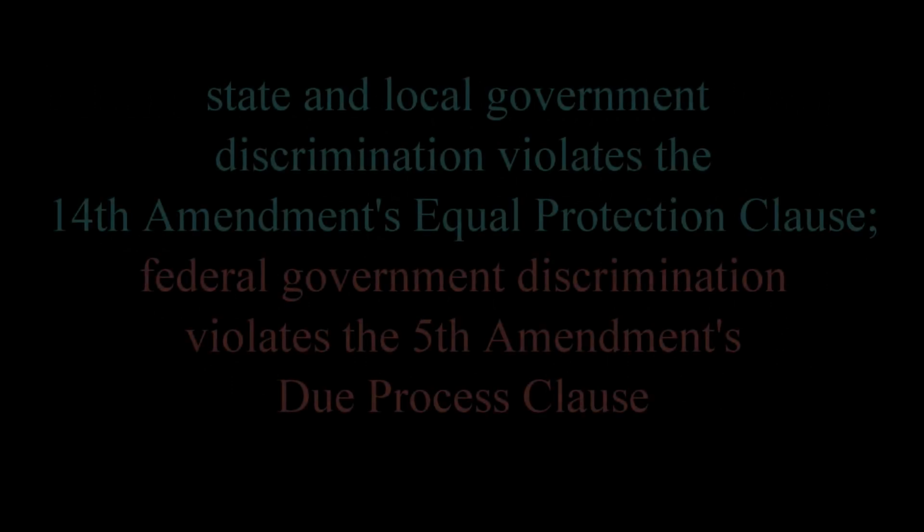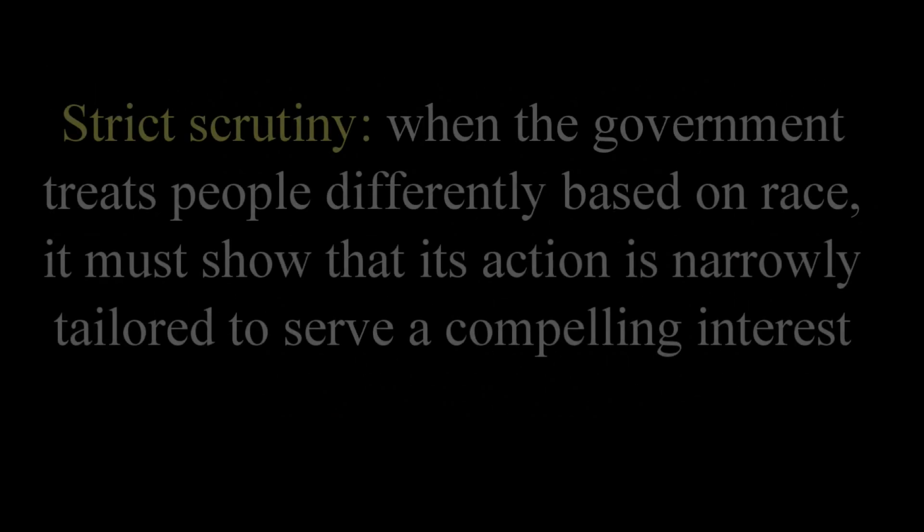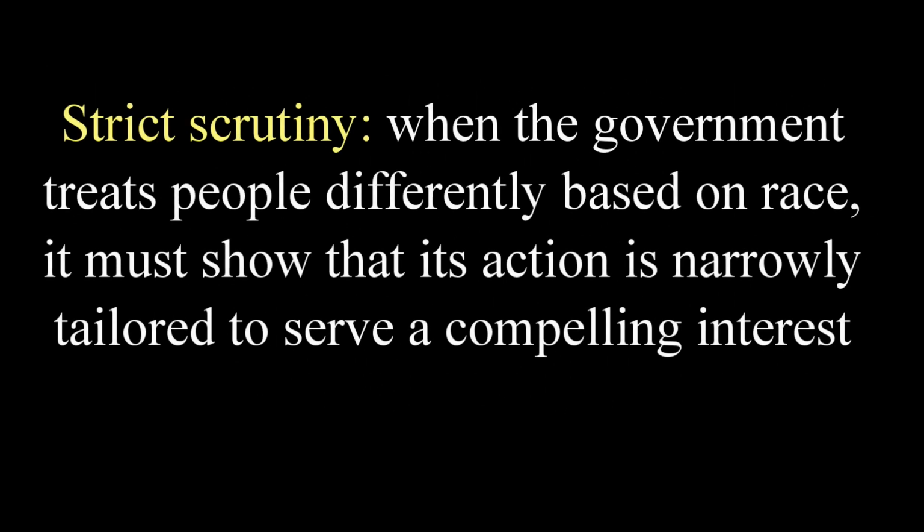There is also the 14th Amendment. Again, it guarantees several rights, but when it comes to racial discrimination, the most important one is the promise that all people will receive equal protection of the laws. Technically, the 14th Amendment applies only to state and local governments, but equal protection rights apply to the federal government as well through the Fifth Amendment's Due Process Clause. But again, that's a sort of technicality, and the crucial thing is that all levels of government are required to respect equal protection rights. And this means that if the government is doing something that is intended to treat people differently on the basis of their race, the government must have a very strong reason for doing so.